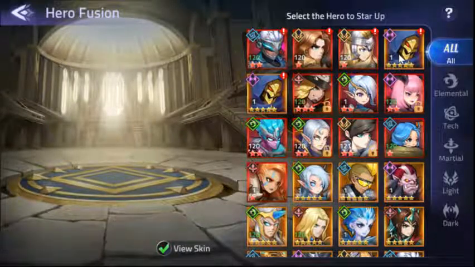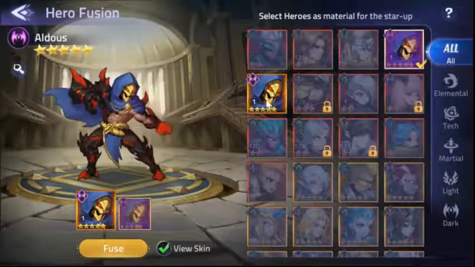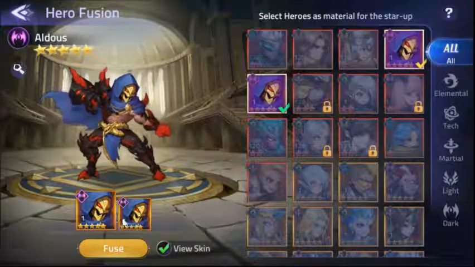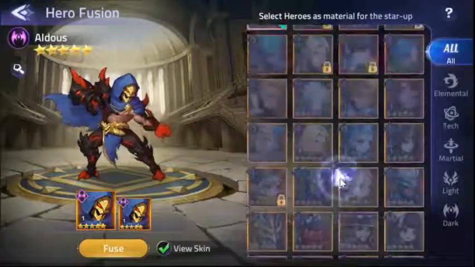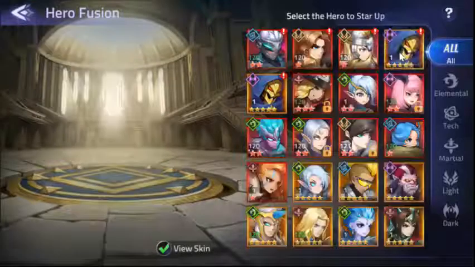So let's see. Now that this is 5-star, we got two of them. So there's another Aldous here. So add this one. Now you got two. So this will become 6-star if we fuse them together. Okay, so that's what's gonna happen. I'm not gonna do it now.